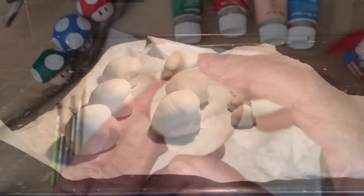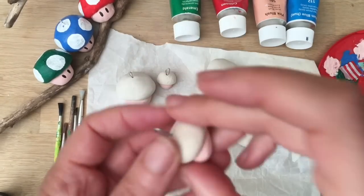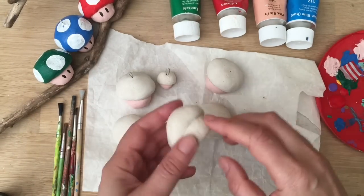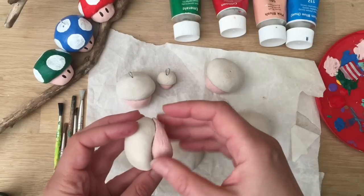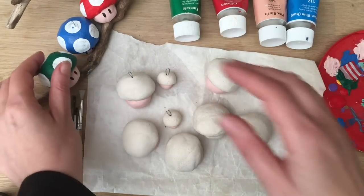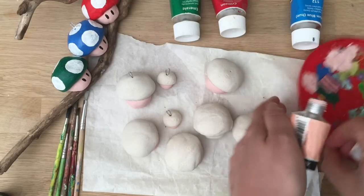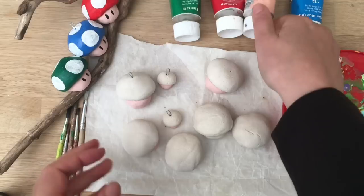Our salt dough is more or less dry enough now. These are quite chunky so they did take ages to dry, whereas the little earring-sized ones dried quite quickly. These were in the oven a good six, seven, eight hours. I also had one or two break apart — I didn't stick them together well enough — but the second attempt they all worked out perfectly. Just always make a bit extra in case something breaks. It's an inexpensive material so don't worry if it does — you just have to get used to how to use it.